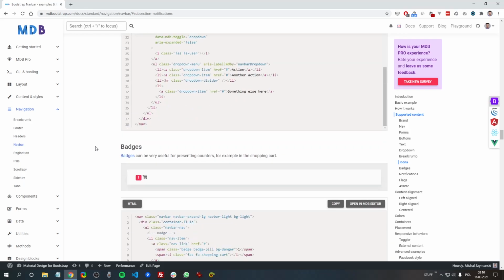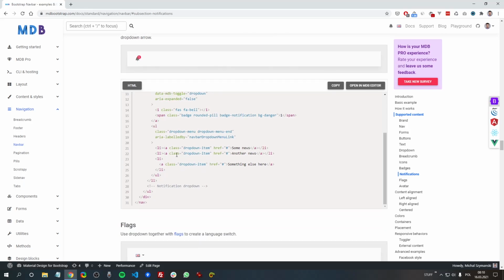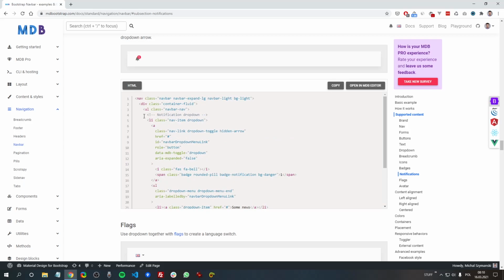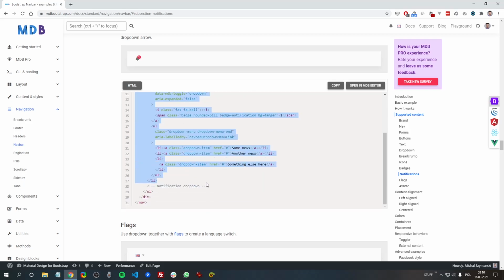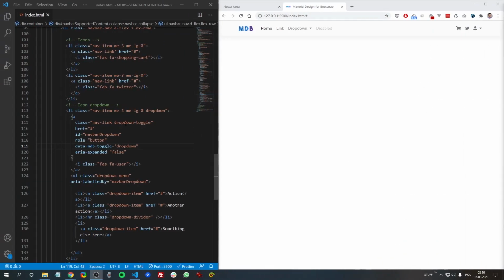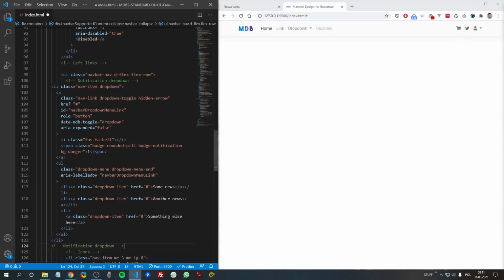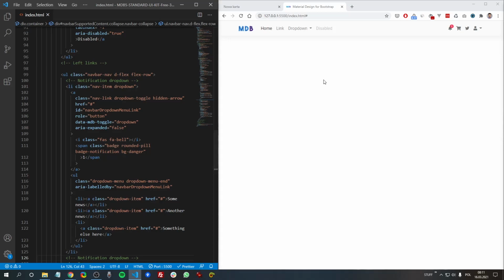So for example, let's have a look at this notification icon, which is not available in a regular Bootstrap. So let's copy this and let's place it inside of our icon list. And with this simple trick we have a working notification icon.